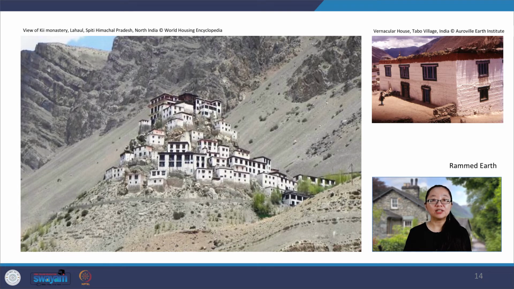With that climatic condition, timber is scarce, so mud is the main locally available construction material. Therefore, the buildings here are made of rammed earth walls. Timber is solely used for floors and roofs, as well as for doors and window frames. Natural stones are also scarce and thus only used for foundation.